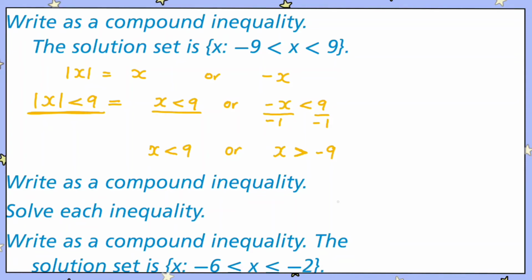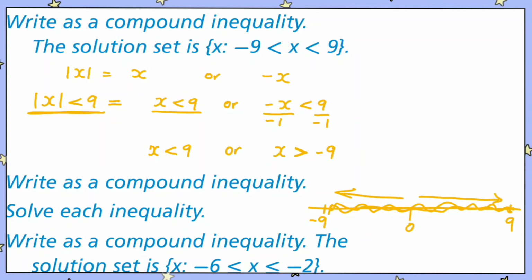So what this is saying is that the x values, if this is 0, if this is -9 and this is +9, the x values are going to fall in between this area. The x values are going to be either 9 units from 0 on the negative side over here, or 9 units from 0 on the positive side. Right? So that's the area on the number line in which the x values will fall.